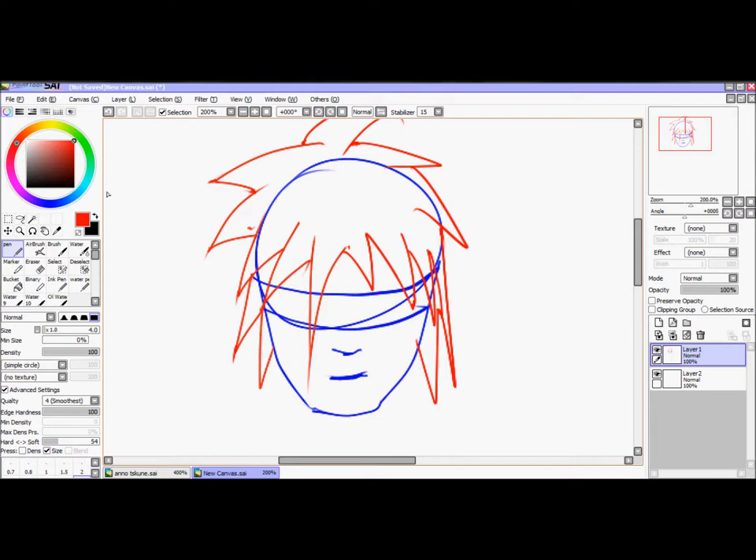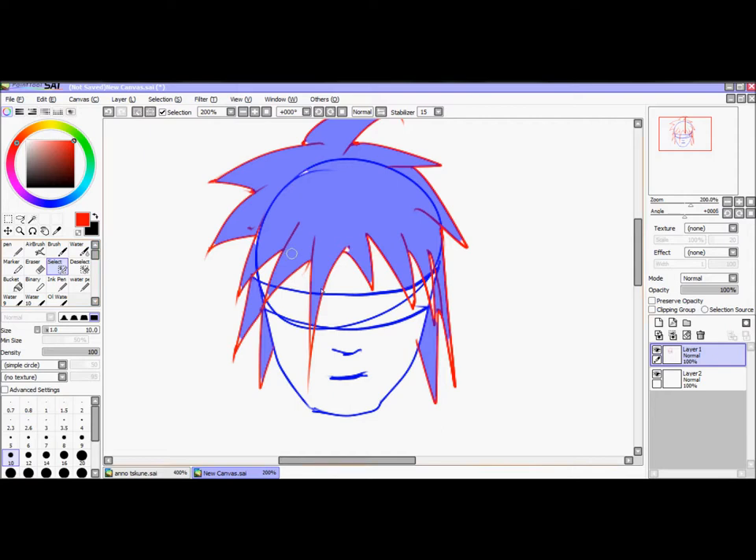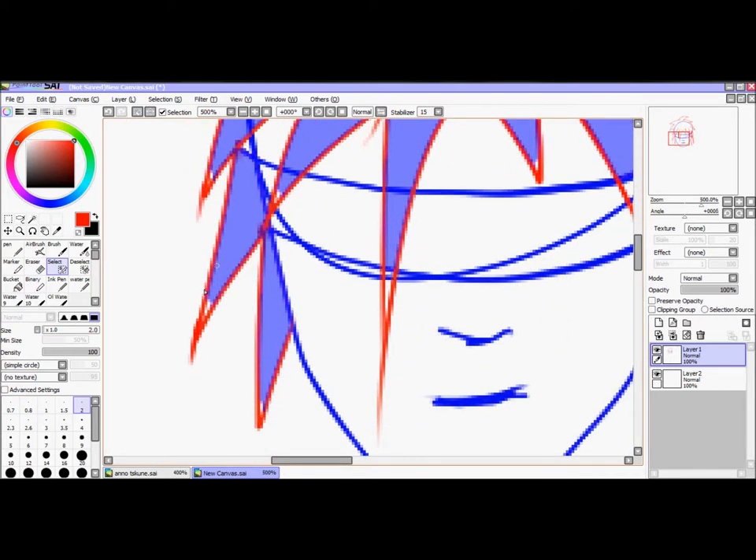I'm going to use the magic wand tool and select all of the hair, which apparently isn't conjoined somewhere — because otherwise that happens. You've got to make sure all your lines are joined up. Right, we've got to join them up like that and then use the magic wand tool; it should hopefully get everywhere apart from the background. If you watched the earlier tutorial you'll know that some of these areas aren't going to be automatically selected because they are less than three pixels wide — you need at least three to do a selection, so just go back and select all the areas that you need.